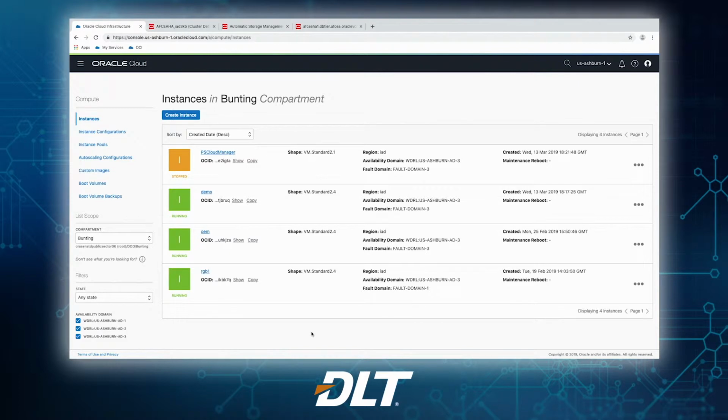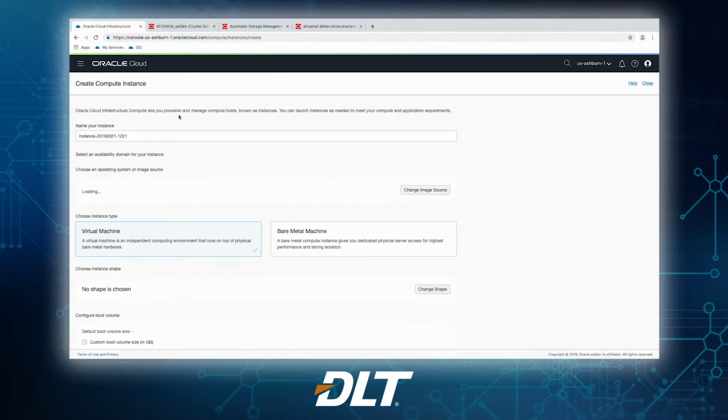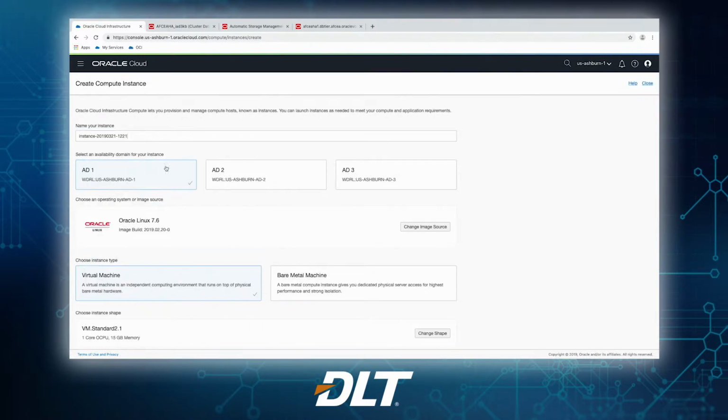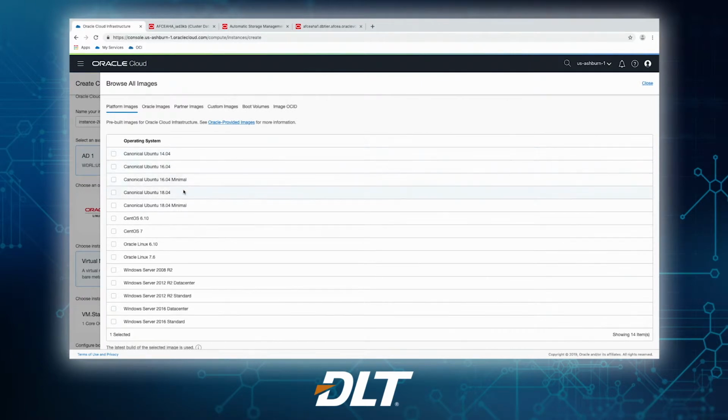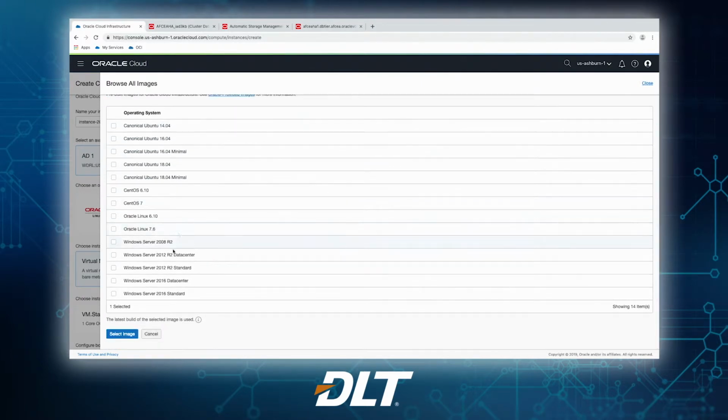So let's take a look at what's involved in creating instances and virtual machines inside of Oracle Cloud Infrastructure. If we want to create a compute instance, here we are in the console, we go under here and say we can create instance. We can give it a name. We can define a data center that we're going to put that in. And then the image source. Is it going to be Oracle Linux, or we can pick some from various different open source versions, or as I mentioned before, we can provision a Windows server as well.